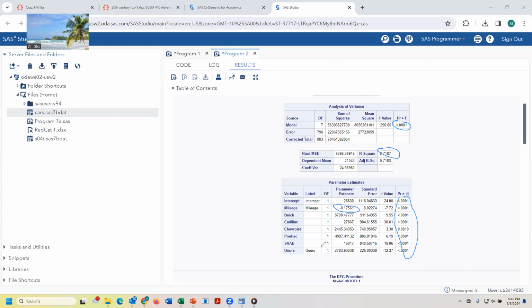Mileage: every mile that you drive your car brings down the price by 17.5 cents. If it's a Pontiac, it's going to be almost $5,000 more expensive than a Saturn. Each make has those values. Okay, and so it looks like that's how we run this. That's how you do this in either Excel or in SAS.